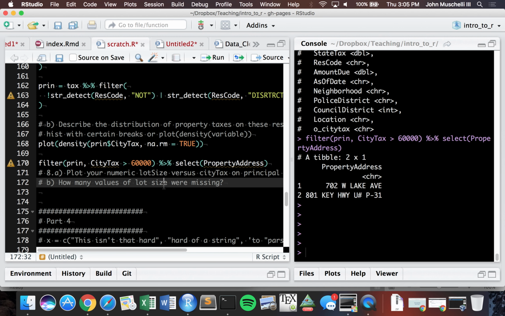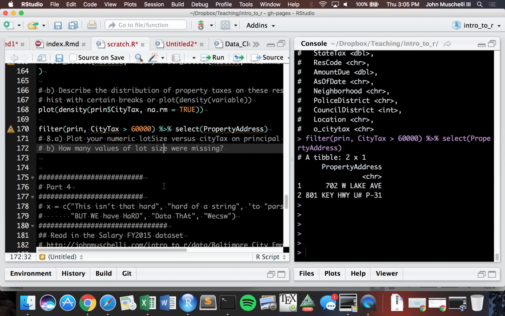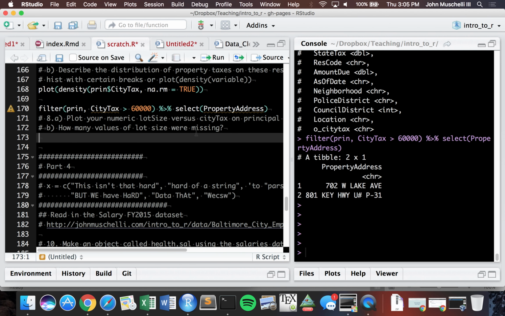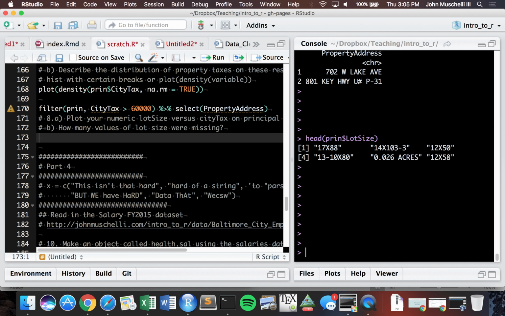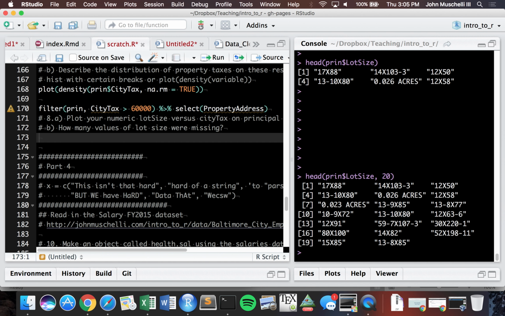Okay. Let's plot your lot size versus city tax. We didn't do the lot size cleaning. This is the fun ways that it describes lot sizes. This is what I was saying before. 13-8 is like 13.8. They also use points in here, 0.026 acres. They use square feet. They use, again, cubic feet at times.